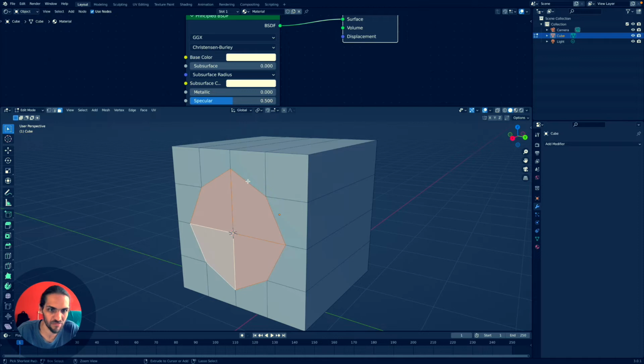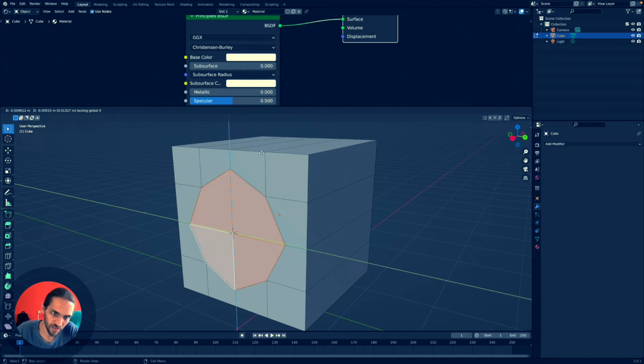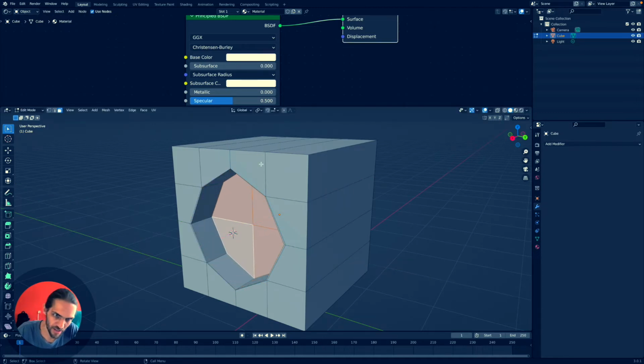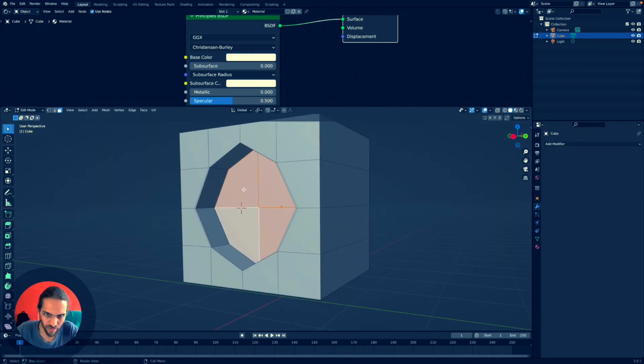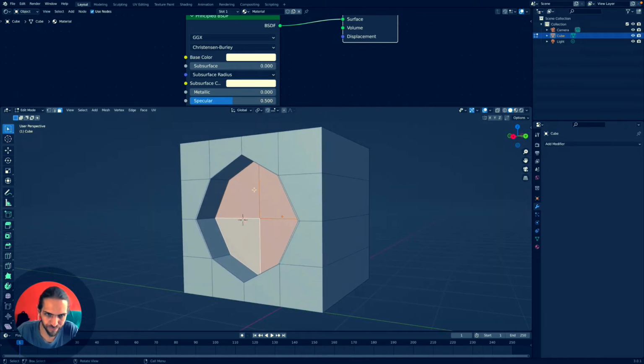You've got to really think about the way that you build your model. What I should have done is extrude the same thing and scale, excluding Z, and then exclude X, and I could have done the same thing over here before doing anything else.